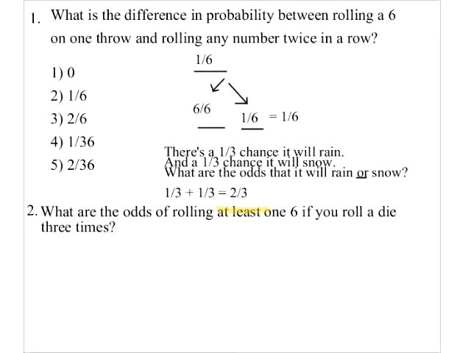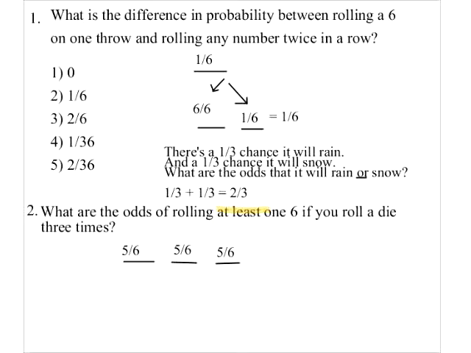How many events would we have here? How many events using my method? 3, very good, Adi, absolutely, and a bunch of other people. We've got 3 events, and I want no 6s. So what are the odds that I will not get a 6 on the first roll? 5 out of 6, very good. What are the odds that I won't get a 6 on the second roll? It's still 5 out of 6, nothing changes, it's 5 out of 6 all the way across.